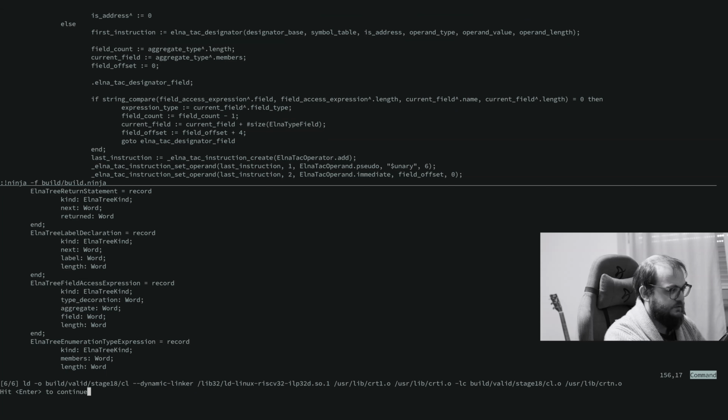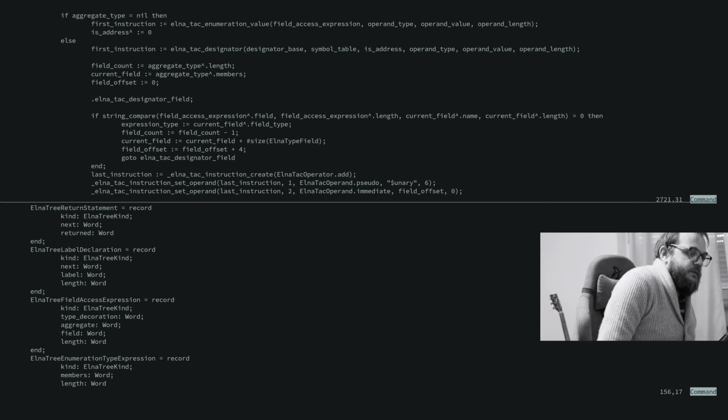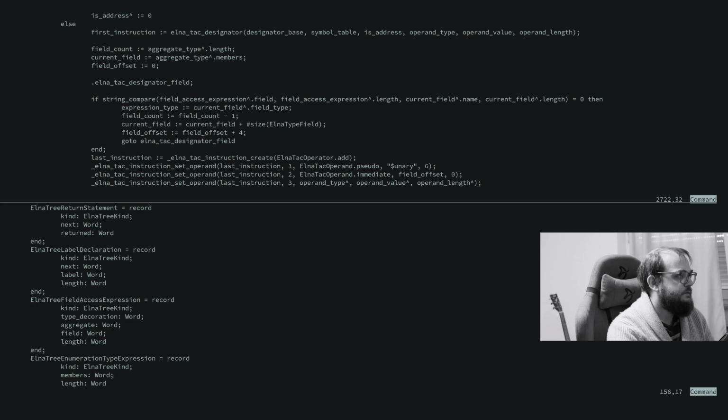I use labels and go-tos. So these statements that start with a period are labels, and I have a go-to here with a condition. So it's basically a while loop. I don't see the loops as that important currently, so I will implement them later. And instead of 4, we can then add expression type size.